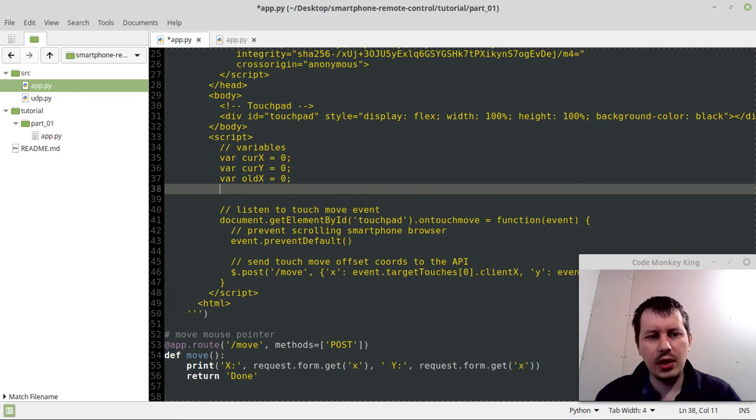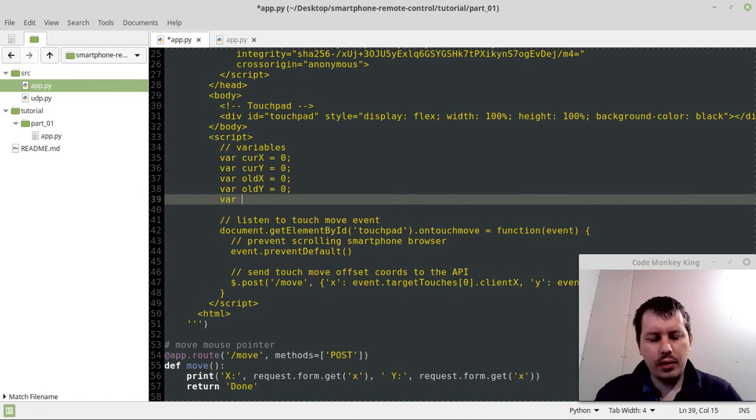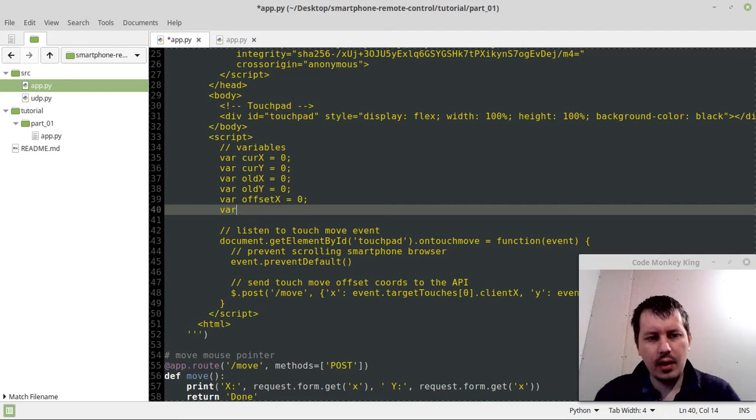But for now, let's just initialize them all as zeros, just to avoid being distracted. So old x, old y. I just initialize all of them. All right, and then also offset x, let's make it 0 as well, and offset y is going to be 0 as well.